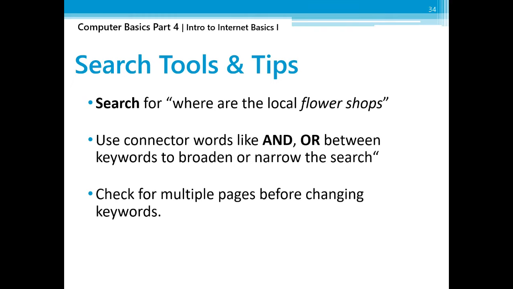If there are multiple pages that show up from your keyword search, go through those pages first before putting in new keywords. For example, if you put in, where are the local flower shops, and there are 3 pages, look through those 3 pages first before looking for, where can I find roses and tulips.